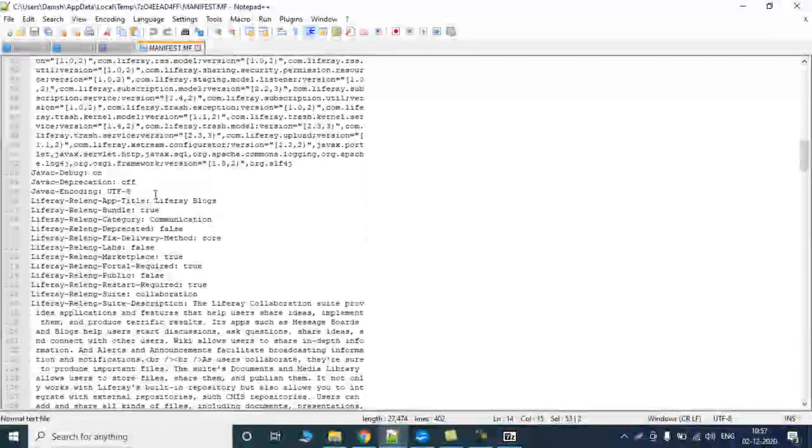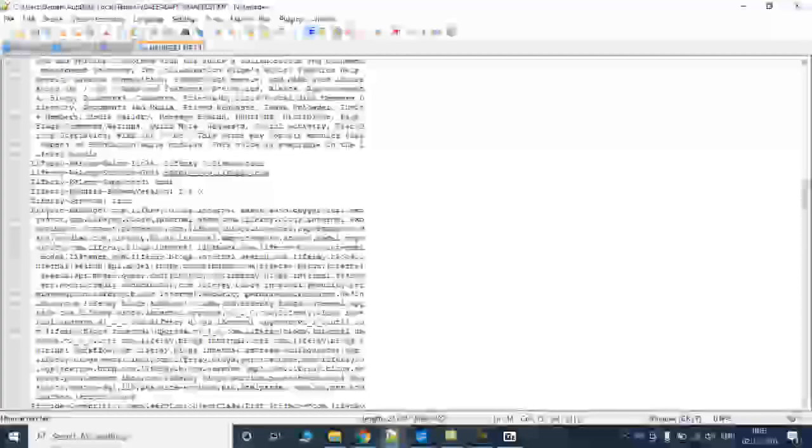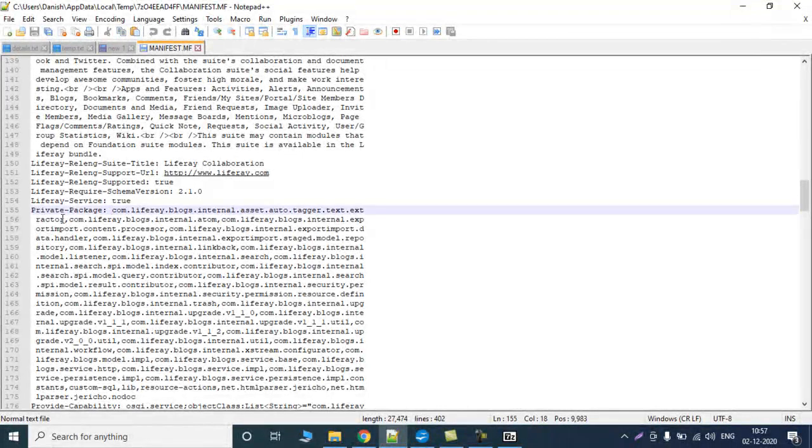Now, the next thing it does is define the private packages, and these packages are not going to be available to any of the bundles which define this bundle as a dependency.